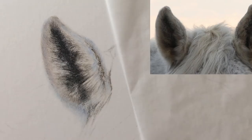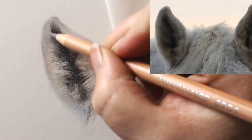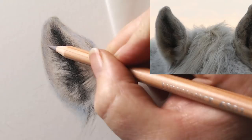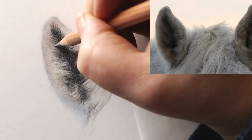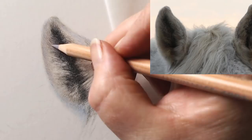Okay, so I'm going to use my violet grey in here just to darken out. It's amazing, actually. We're drawing a grey horse, and it's amazing how dark the colours can be.